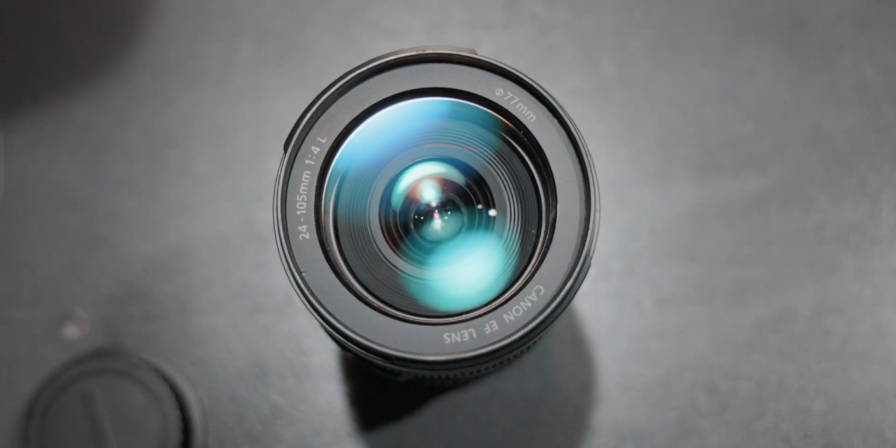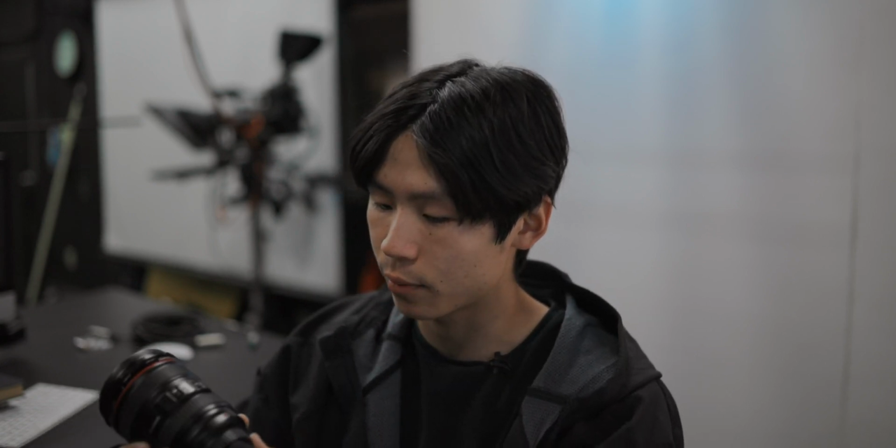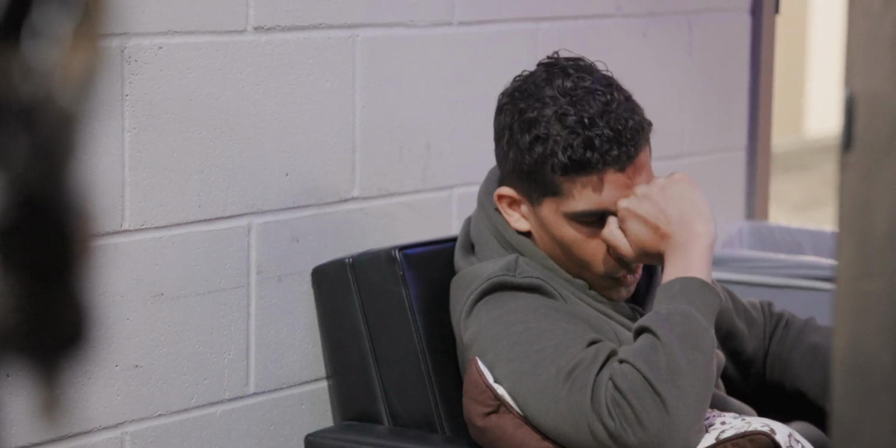Continuing with some of the physical features, filter thread size is the exact same, 77 millimeters on both lenses. They both sport weather sealing with the rubber gasket on the lens mount. They both have image stabilization and USM silent autofocus, although the RF version has the Nano USM, a more recent rendition of Canon's speedier autofocusing lenses.